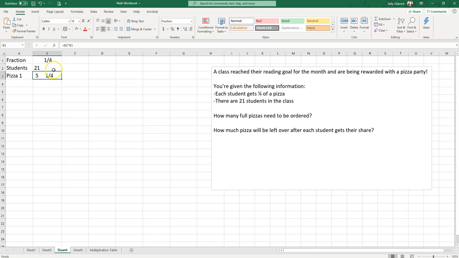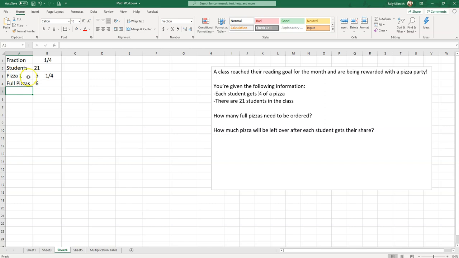Now, had I not changed this to show up as fractions, this would say 5.25. So it's handy if we're working in fractions to easily have that spelled out for us. So back to our problem. Since I can't really order 5 1/4 pizzas from a pizza place, I'm going to round that up. So I'm just going to type full pizzas. In my head, I can round this up because since I can't order 5 1/4 pizzas, I'm going to have to order 6. So I'm going to enter 6.